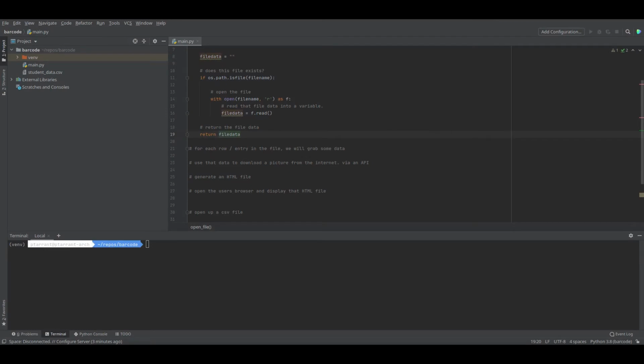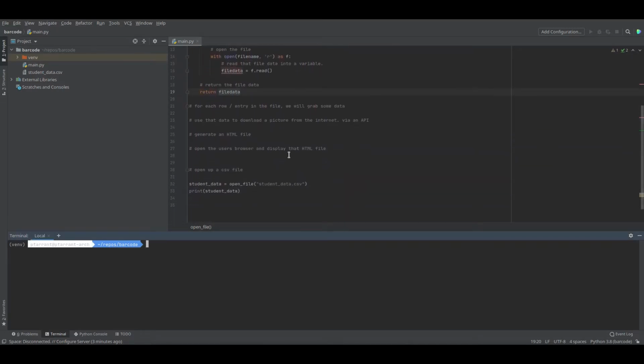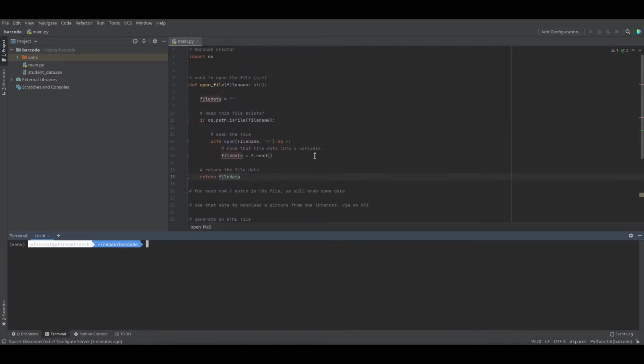So we are now continuing with our barcode program. If you have not watched the first one, you need to go back and watch that one, unless you can type very fast and just want to copy this. But I highly recommend watching the first one. It's 30 minutes. I'm going to try my best to keep these videos 30 minutes or less.